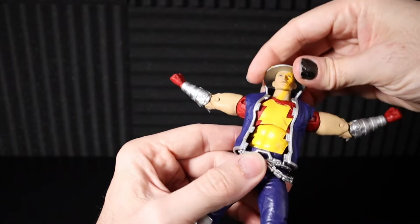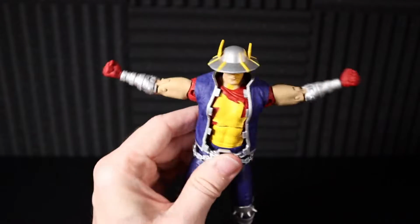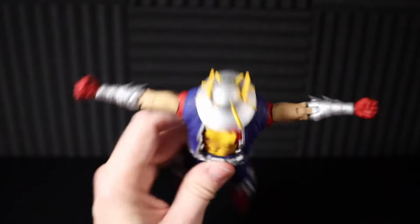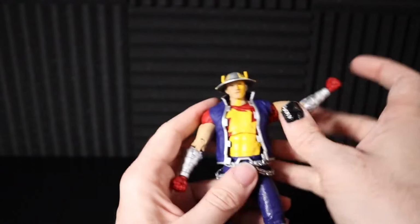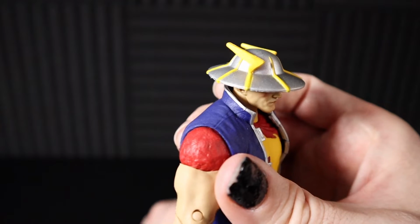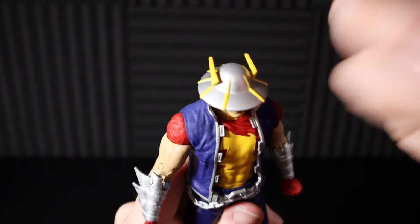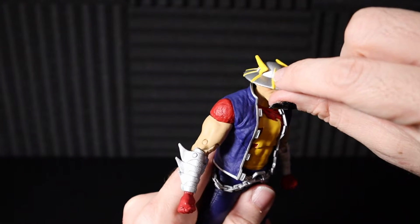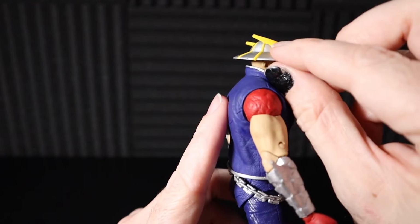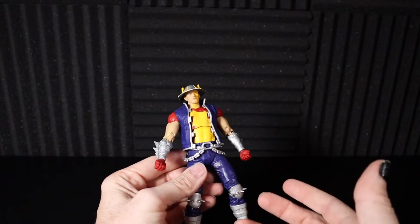But yeah, okay, so let's take a little bit closer look, right? So the hat is definitely attached, which is fine, right? It's part of the whole thing. It's very cool. It's kind of got like a UFO look, but then it's got the little wings on the side, which we're kind of used to. Those wings are definitely painted yellow over a cast silver, and as you can see, it is yellow paint on this silver hat. The silver is the base color, and then the yellow is applied on it. There are some parts where the yellow goes onto the silver or doesn't fully cover it. You may be able to see that, and there's a little imperfection there, but nothing that really detracts from it if we look at it as a whole image.